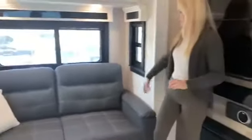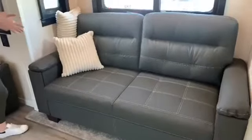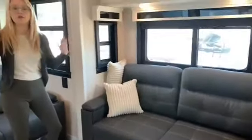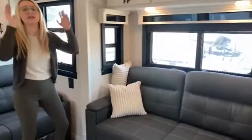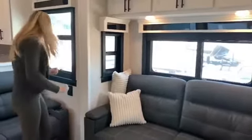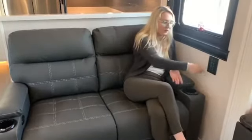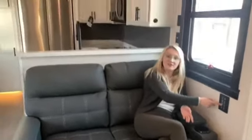Look at these couches — we have a trifold sofa so guests can stay the night. When it's pulled out, it's nice because it doesn't impede on your space to the kitchen or the bathroom; you can still utilize your entire fifth wheel. But my favorites are these power recliners. If you want to turn some lights off for a romantic or scary movie, you can do it right here — kitchen's off, kitchen's back on. Gotta love that they make luxury easy with the Riverstone.